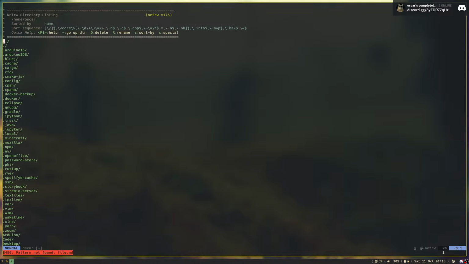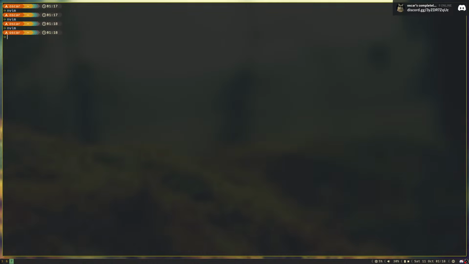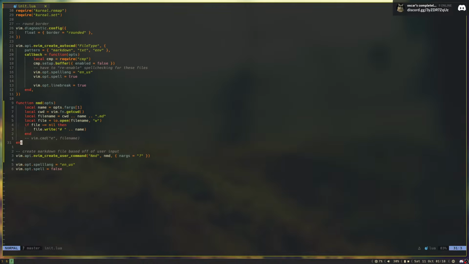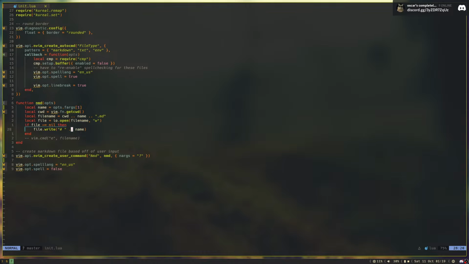Let me go to just my neovim folder. Maybe fine. So if I do this, nmd file, at 28, bad argument, I'm going to write, file pointer expected, got string.